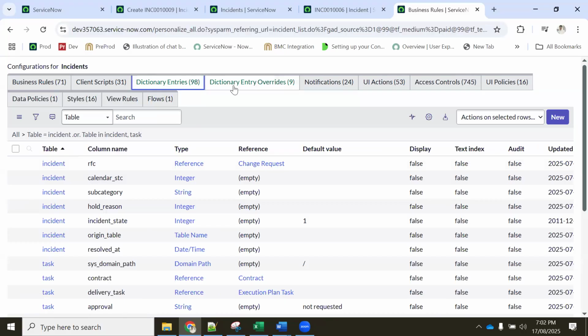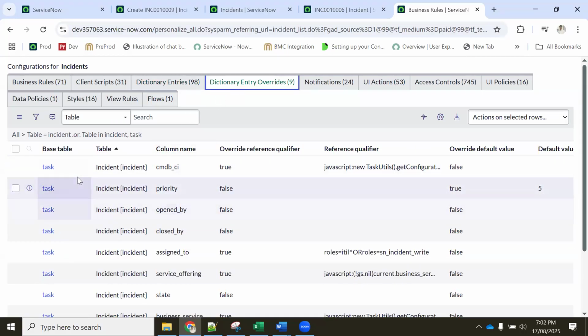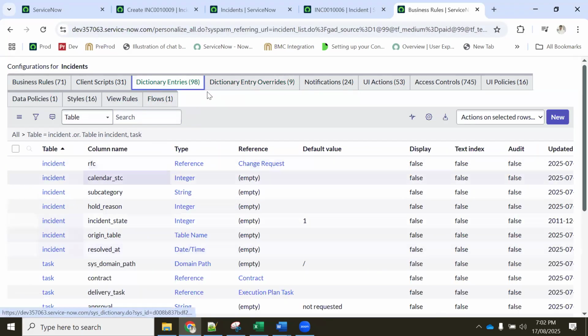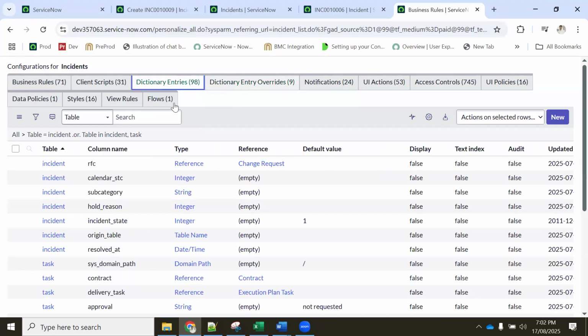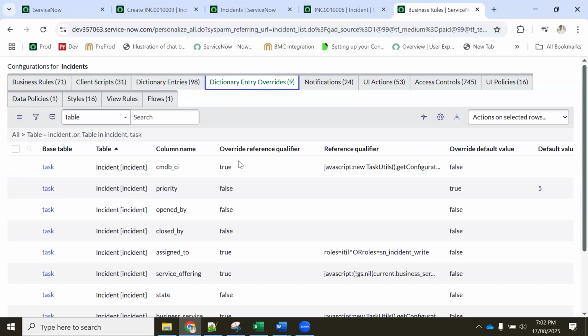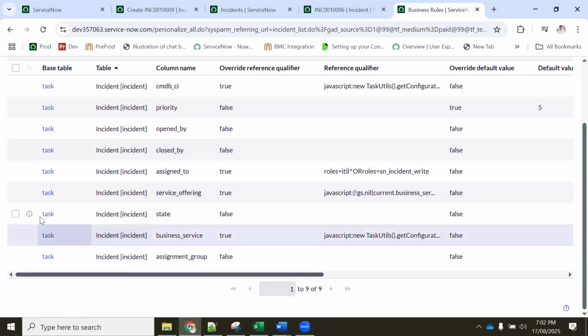So this rule is followed first, then the other rules. That means the dictionary entries in the override will run first, then this will run, which is, for example, state.